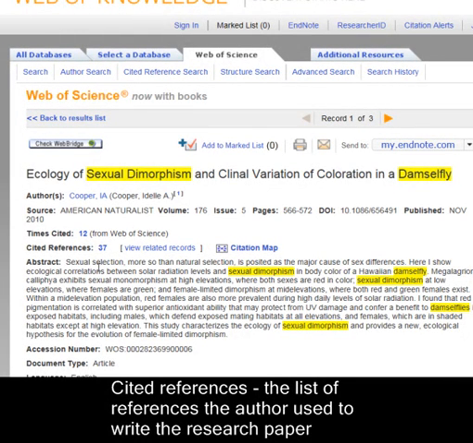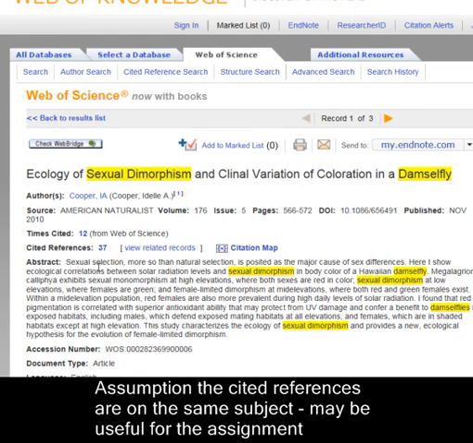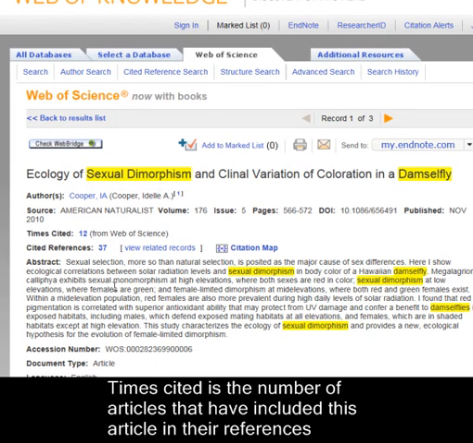And it is useful sometimes to look at these references because there is an assumption that they are on a similar subject, and you may want to look at those references to see whether you agree with her interpretation of these references. And I think that is part of the assignment, to actually look for other references similar to your article. The times cited tells you how many articles have actually included Cooper's article in their list of references. So it's going forward in time.